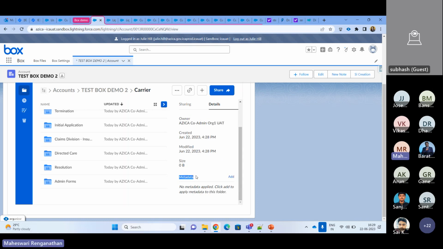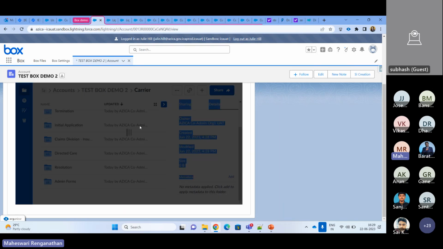This is the metadata I have explained before. As of now, no metadata is applied for this particular account. If we click this add button, it will show the list of metadata types. By using that, we can add whichever metadata we want for this particular folder. Once it is added, the user will see some set of fields there to modify.